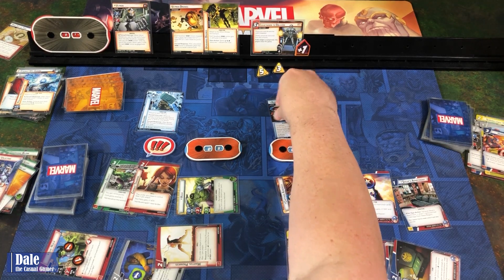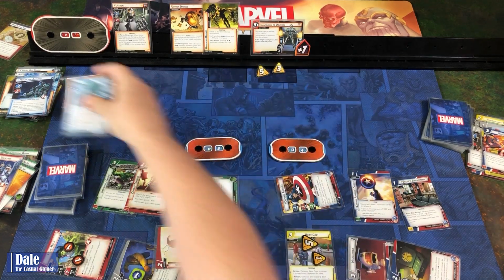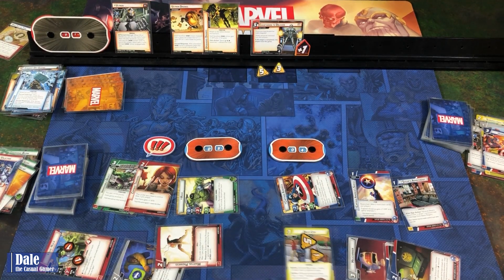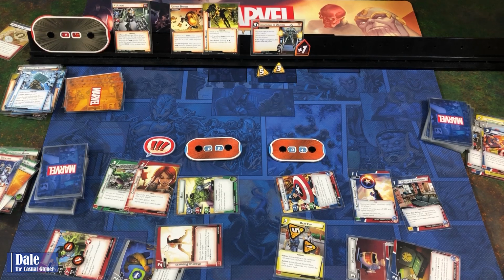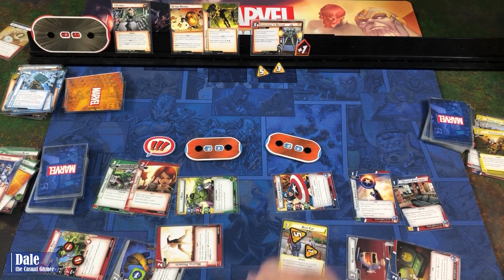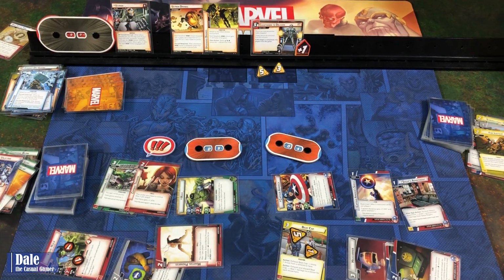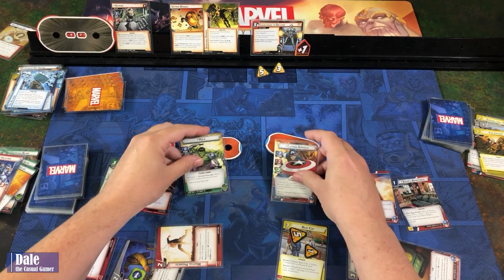So we took out Ronin, which gets rid of the accused, which I guess we could have used the beat cop to do some of that damage. But then we'll discard for justice to ready Captain America and swing for 2 to take out ULTRON. So that was close, but our last turn we dealt out some damage. So hopefully I didn't miss anything important.